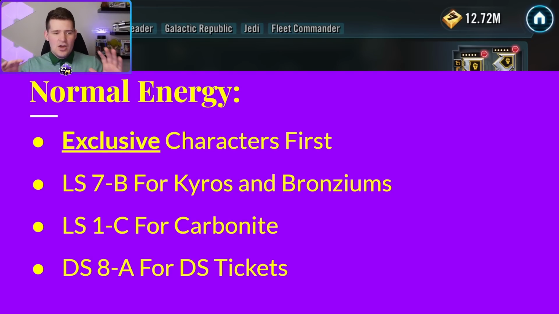After that, we actually are going to ignore most different types of gear once you farm your 5 or 6 characters or whatever it is you're working on right now for your roster. We want to really focus on light side 7B for Kyrotech and Bronziums. And the reason behind this is because with recent changes in the gear economy, both with doubling the amounts for the majority of them, as well as really kind of helping the bottleneck with the MK2 raid currency that is just giving droves more stun guns and carbonis and all the stuff like that.